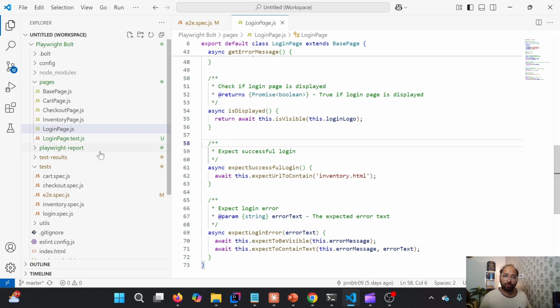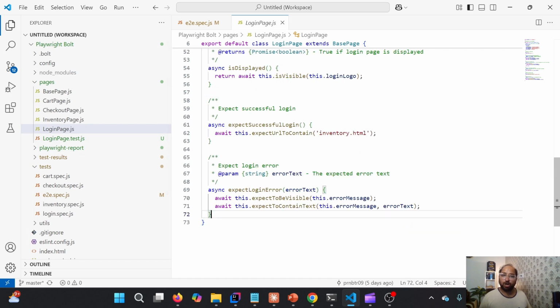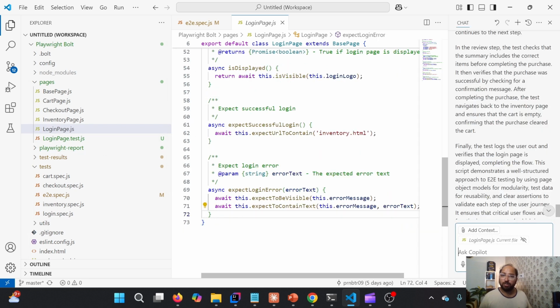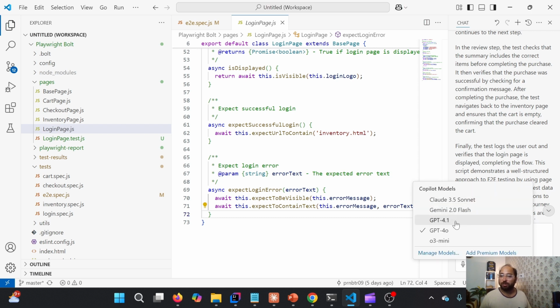Now one more thing I want to cover is how this GitHub Copilot works. As we discussed earlier, for any AI tool to work, there is an LLM in the background. So here also you will see one LLM. GPT-4o is selected by default. We can select any of these LLMs and we can get our answer.